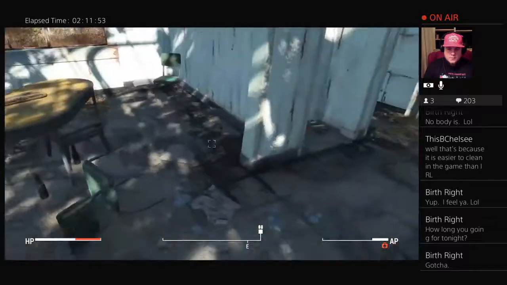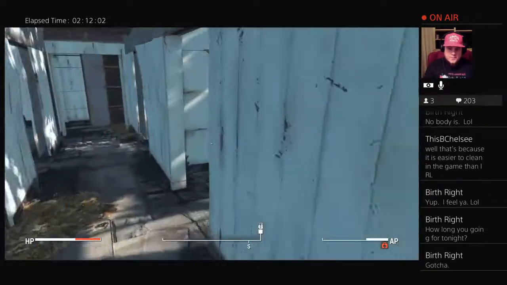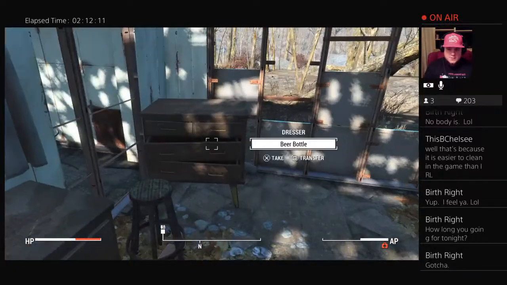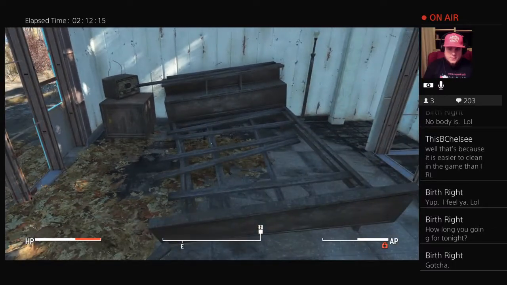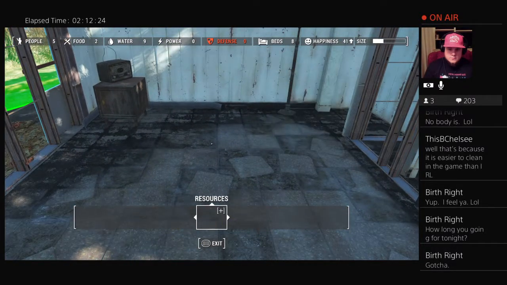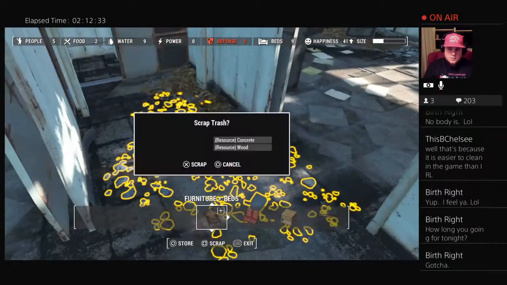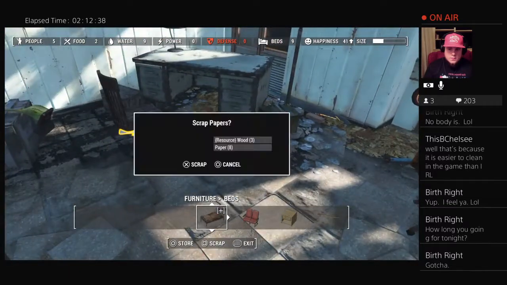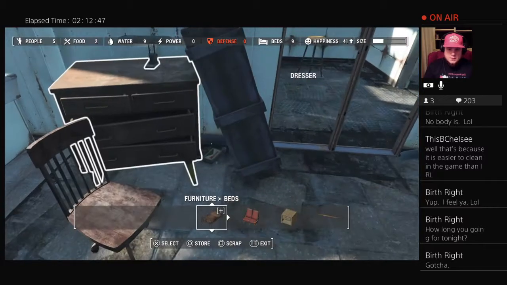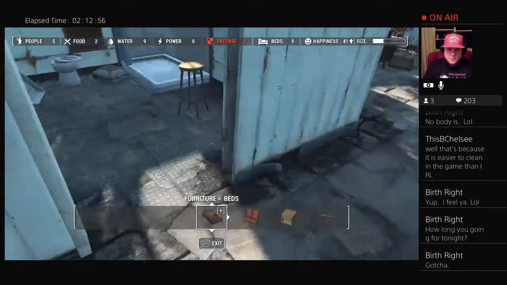Okay. See a bunch of dinner trays. I'll take that. Kind of running into a dead end here. Honestly, I think I might just have to wait for the food to harvest. I'll take that beer bottle though. Grills don't belong in the house. Get that out of there. Hey, look at that, chems. I mean, chems are bad. Drugs bad, okay?